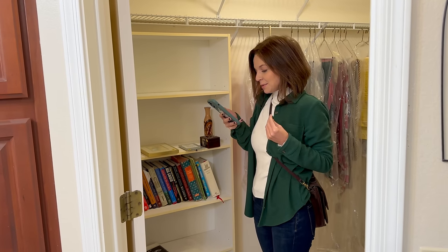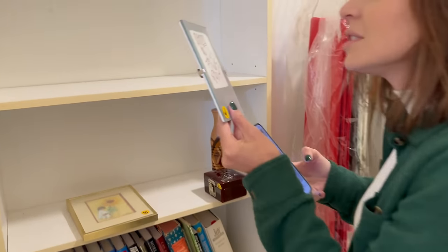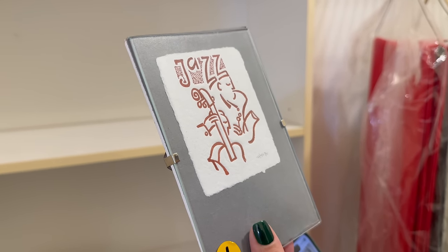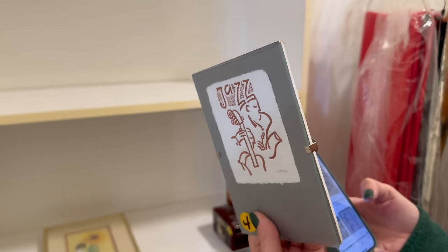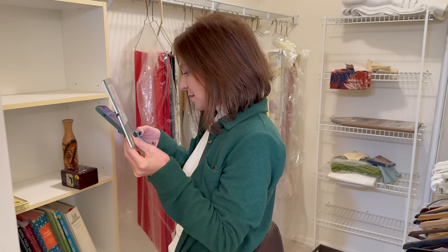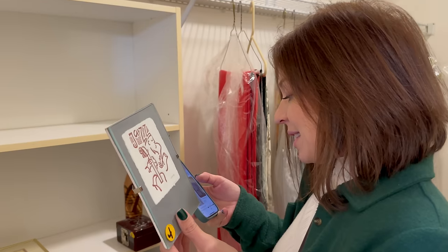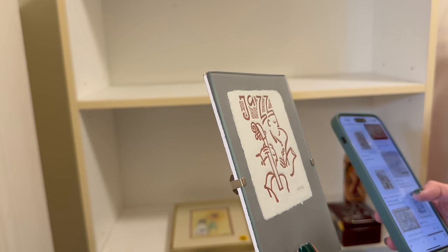I can't find anything on this, which is not surprising, considering how small the number is. But I wish it had more than just initials. Because that's a very limited number of whatever it is. And it's jazz. People collect jazz stuff. Might be worth just a flyer, and somebody framed it all nice. It's going to be hard to list without knowing what it is. Just say jazz art, limited edition.